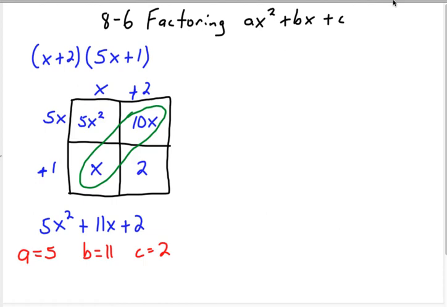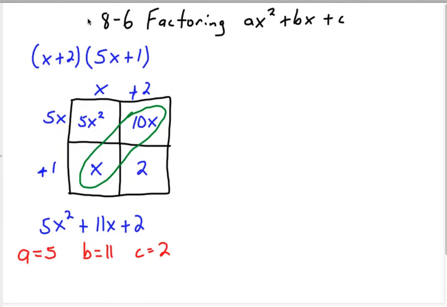Hello, in this video we're going to be factoring quadratics again, but this time they're going to have an a value that is different than 1. So we're going to start out with this first one, and again I'm going to go from multiplying the binomials to getting the simplified answer, and then we're going to work backwards.